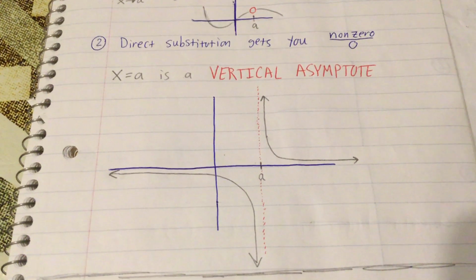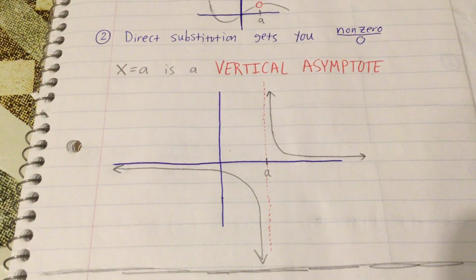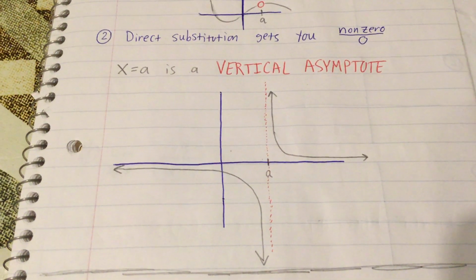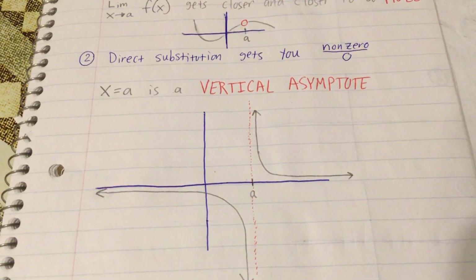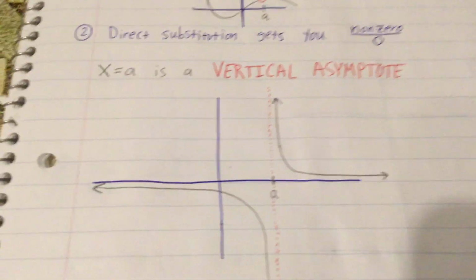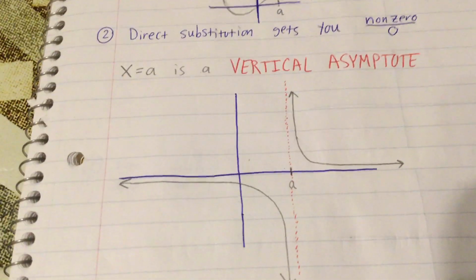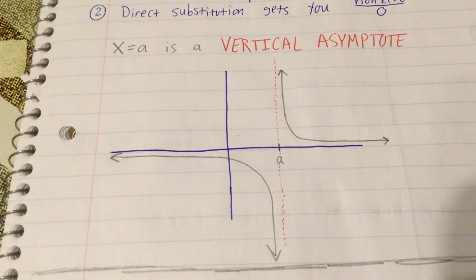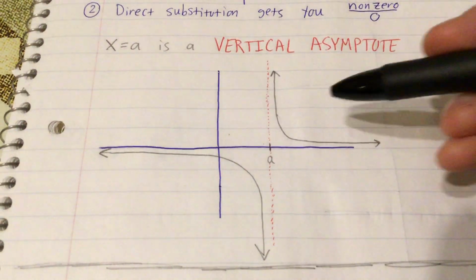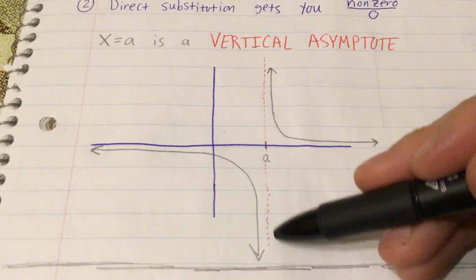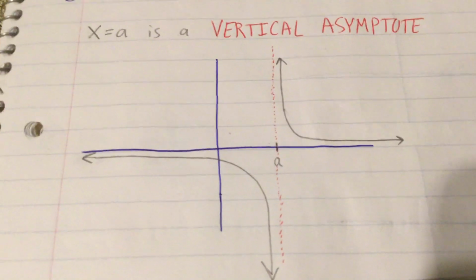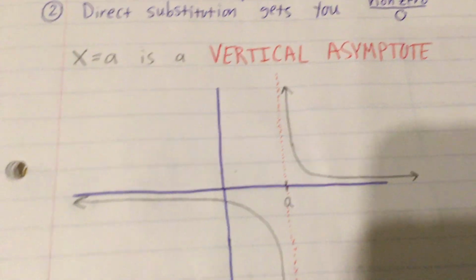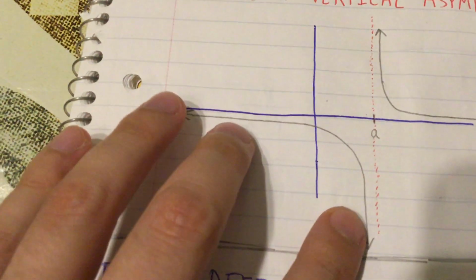So suppose you apply direct substitution and you get a non-zero over 0, like 1 over 0, or 2 over 0, or 17 over 0, -20 over 0. Well, that means that this x equals a, as shown in the table we did yesterday, results in what's called a vertical asymptote. This red dotted line is not actually in the diagram. It's just to show you that there's this little force field that x is not allowed to touch.